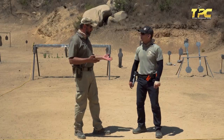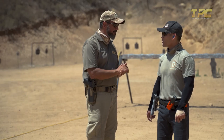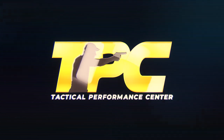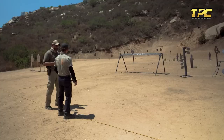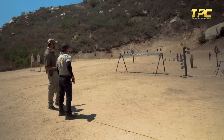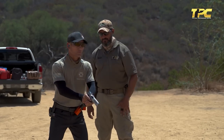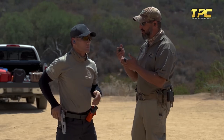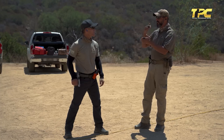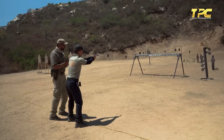Now we'll apply that in a live fire — just changing the pressure a little bit from 50-50% up to 70-30%, and let's see what difference you feel in the behavior of the gun. So you said you're using more or less 70-30-ish percent in favor of your control hand? I usually have more pressure on my control hand. We'll fire a string of five shots on that popper at about 15 yards away using your current pressure. Just observe what the sights will tell you. Now start increasing a little bit the pressure with your shooting hand — but it's very important that the pressure of the shooting hand does not exceed the pressure of your control hand. Make it more even, like 50-50%, and tell me what the sights tell you.